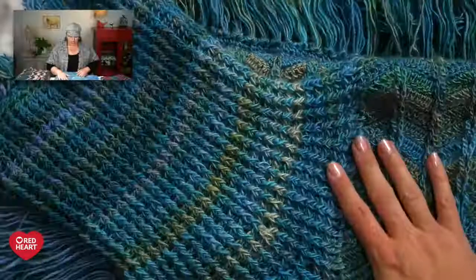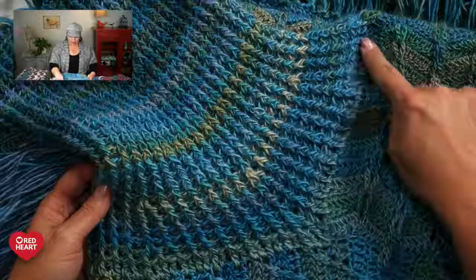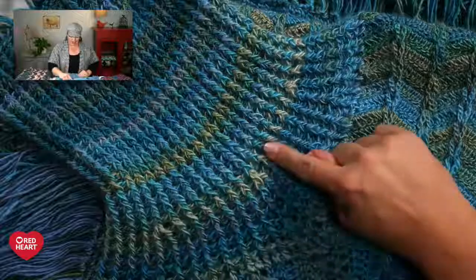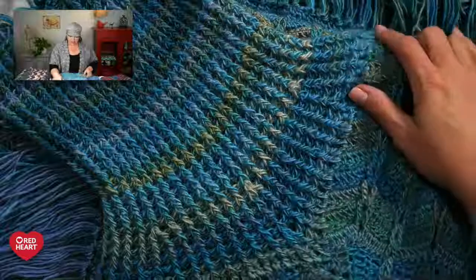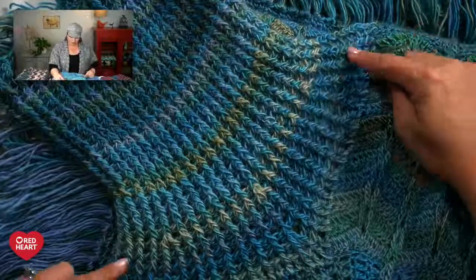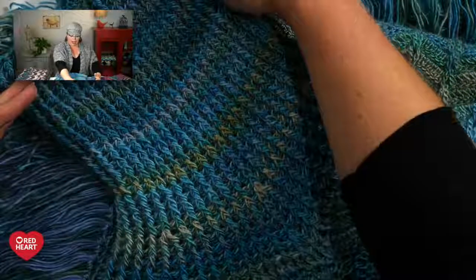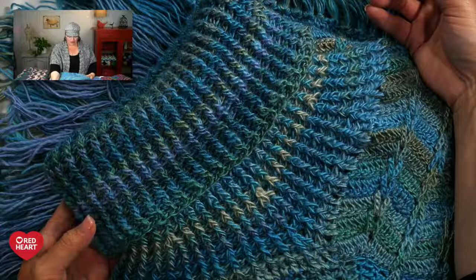So let's take a look down here. You can see that just like before, we have our nice half double crochet showing up down here at the bottom where the 2 panels meet. And then we have great ribbing happening right here. And that's all done. Look how stretchy it is by the front post and back post stitches. But see how the shaping comes right here and it starts to come up like so? That's because of those decrease rounds. So we had our first round of decreases and then our second round of decreases, and then it was just straight up until round 32. And so this now gets folded over, and that's how you have your turtleneck.